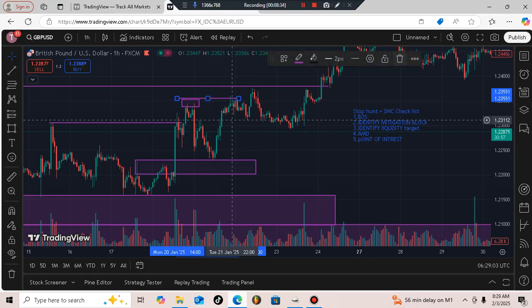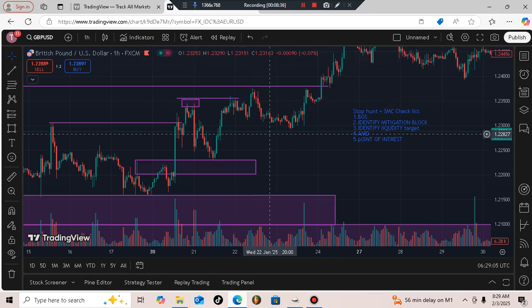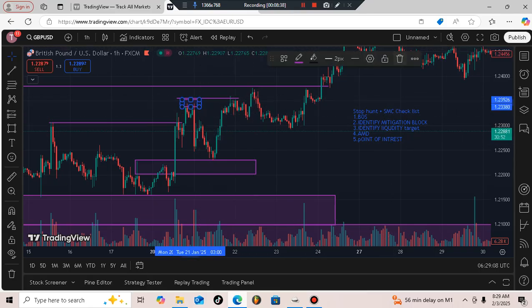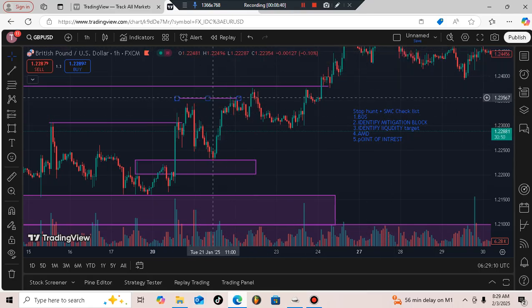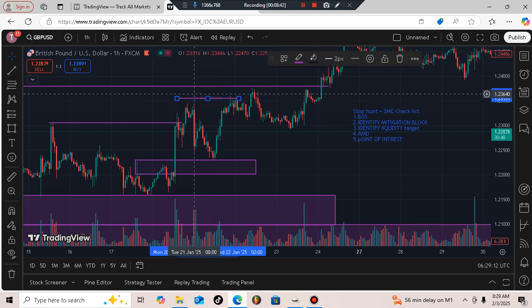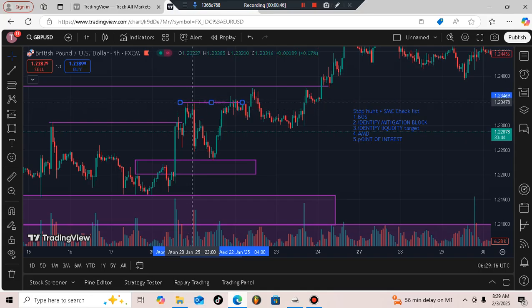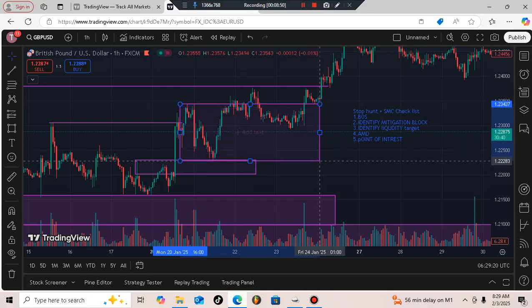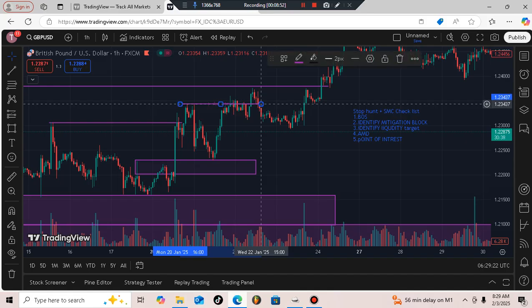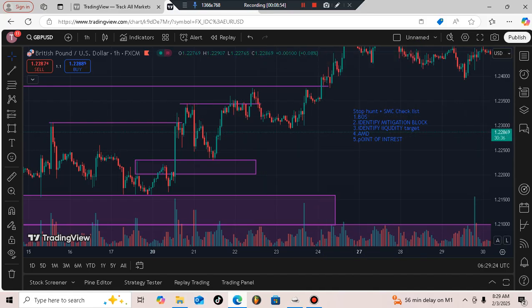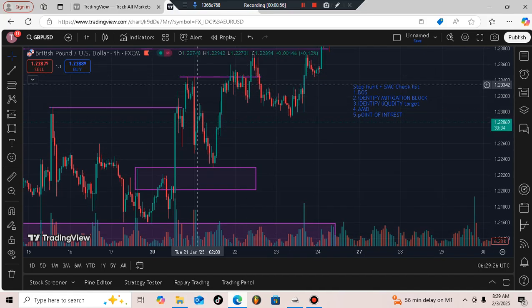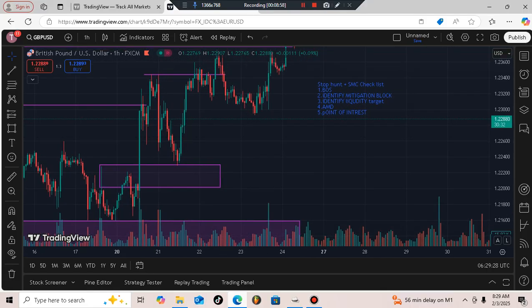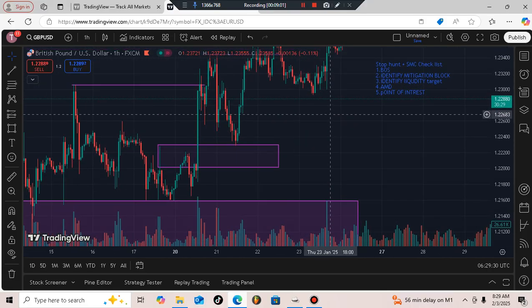So obviously now we go to this area right here. We are continuing where we left off. As you see, we have this break of structure, where the market broke that external liquidity, that then becomes our break of structure, that then becomes our mitigation block. So from that area to that area is now an area where we're identifying points of interest. So we identified our break of structure, we identified our mitigation block. Now we're looking for our liquidity target.